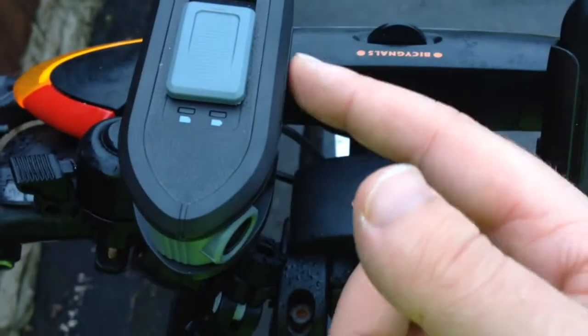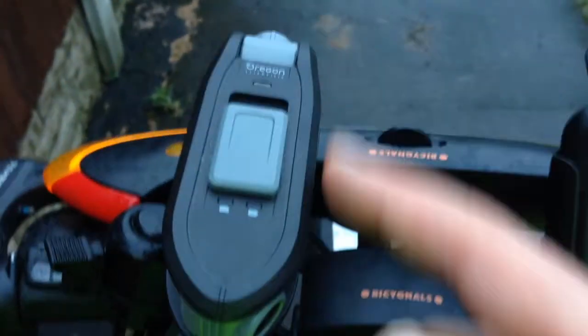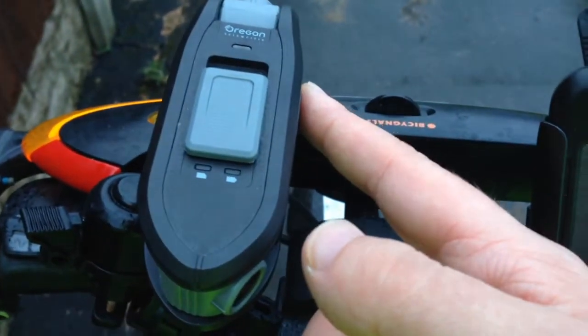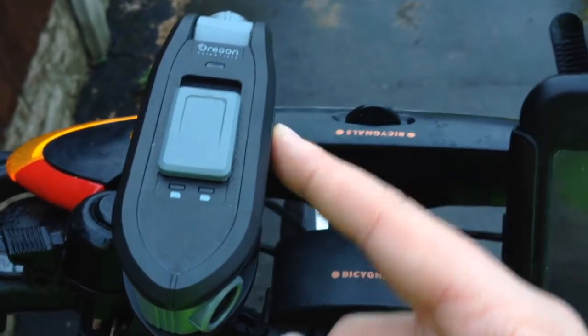Also, you have to record on both lenses. There's no option where you can cancel out one lens. They both record simultaneously, at the same time, and there's no option to remove that.